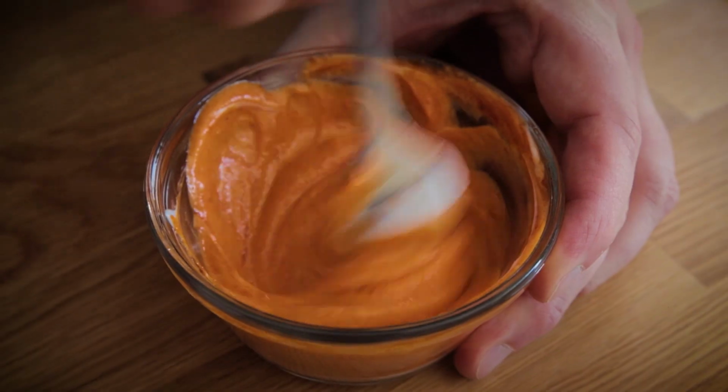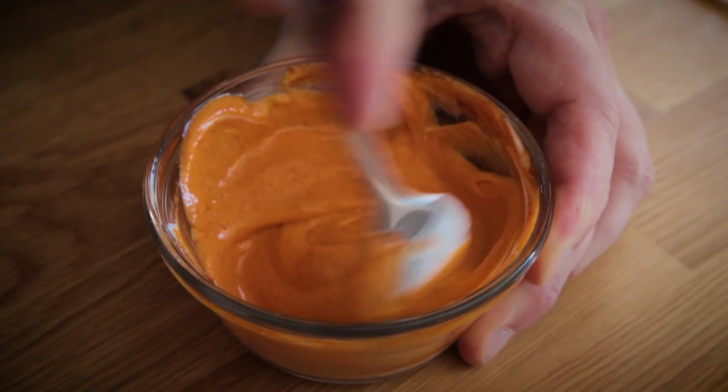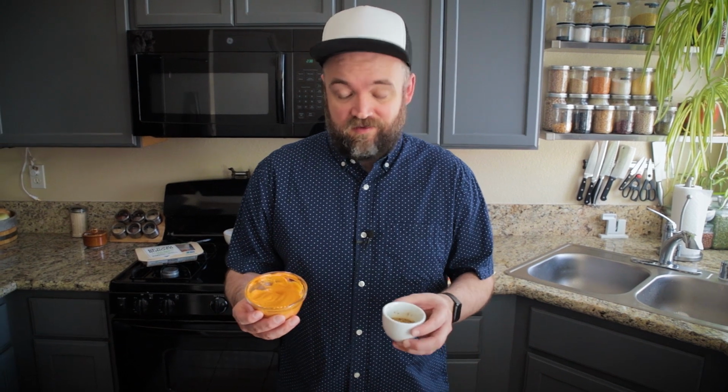Simple as that. So these two sauces that took no time at all to throw together are really gonna change it from sort of a traditional basic cheesesteak to something extra special in this Korean bulgogi style. And that's kind of how it is with a sauce. You just take something that's kind of mundane, not that the cheesesteak is mundane at all, but you take something that's kind of simple and basic and just whip up a couple sauces, and you've completely changed the flavor profile and the trajectory of the dish. So simple, few ingredients, but definitely it's going to, as Emeril would say, kick things up a notch.